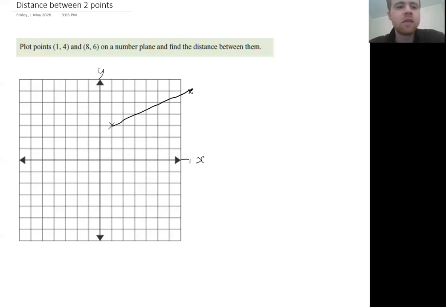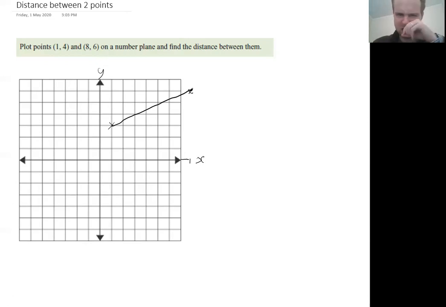Now, this is actually a really important thing to be able to do. In a lot of programming, they would use coordinate-based maths to be able to calculate things. So if you're designing a game or something like that, and you want to be able to calculate distance between objects and things in the game, this maths is used all the time for that kind of thing.